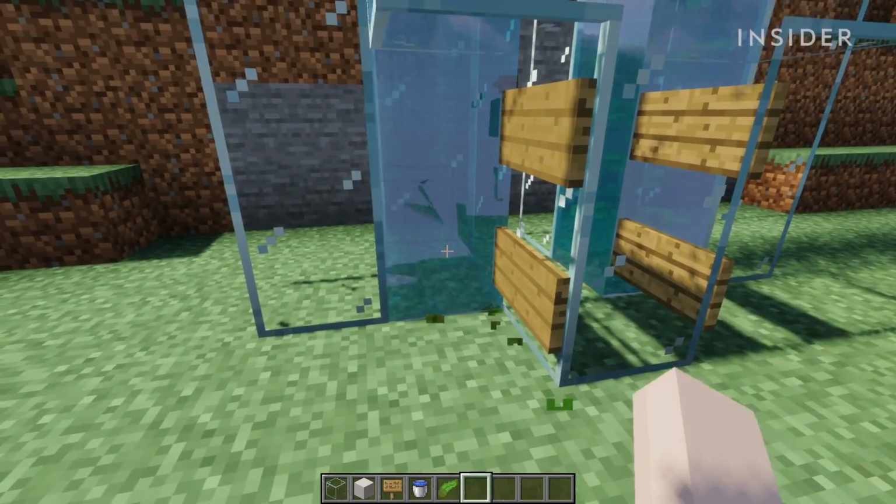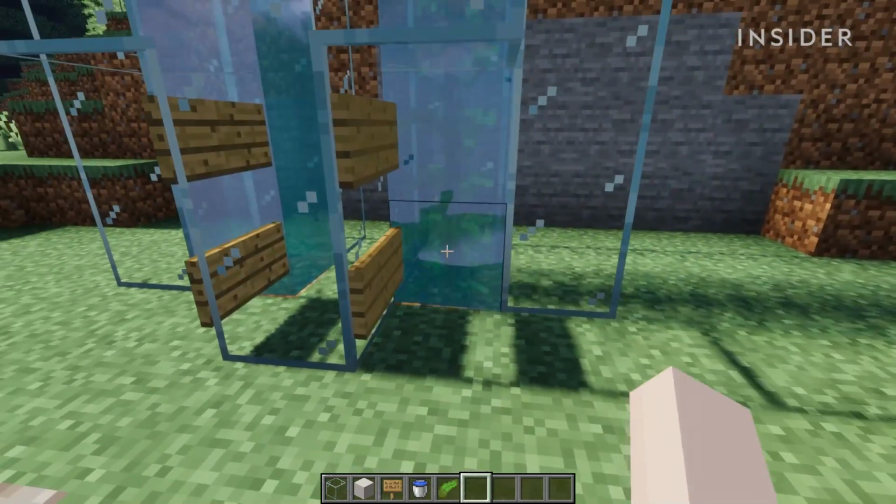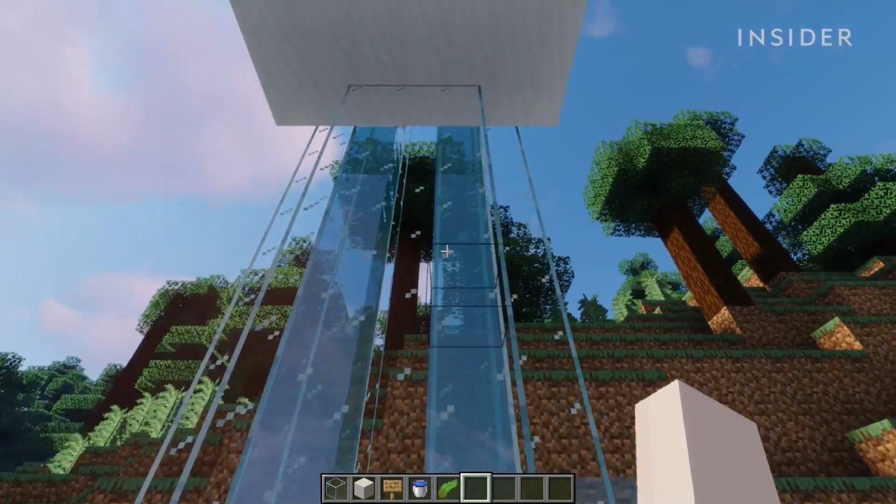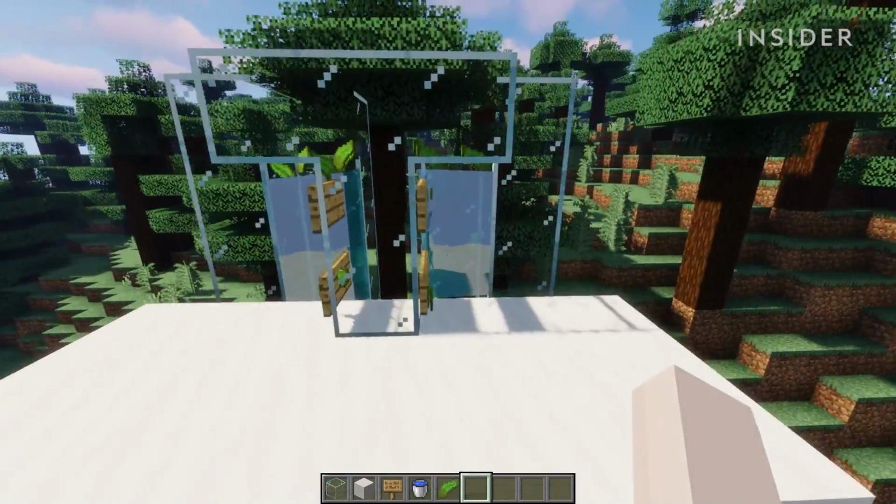After placing the kelp, break the bottom kelp on each side to remove them. This will make the water flowing blocks into water source blocks.